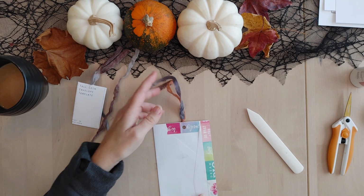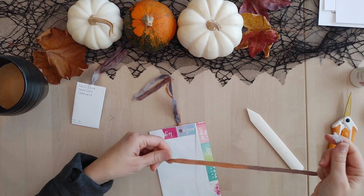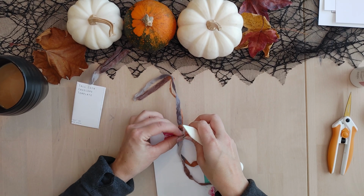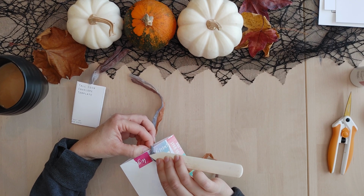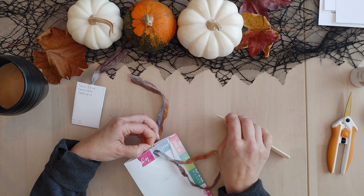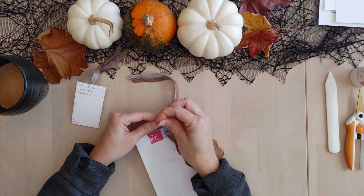And then we're going to flip it over. We're going to do the same thing. We're going to take the two ends and put them through. The only reason I'm using the bone folder is because this yarn is so soft and it is just a little bit wide. It's almost like a ribbon shape. So it's just a little bit hard to get in there.